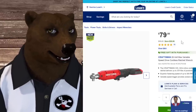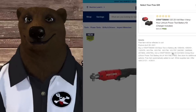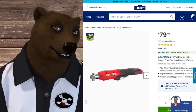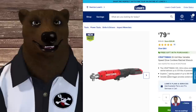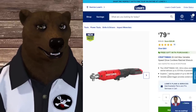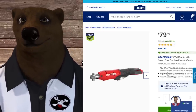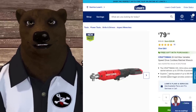And you're like, well, yeah, Bear, that's great and all, but you still need a battery and a charger. Oh, free gift with purchase is the battery and the charger. You get the 4 amp hour battery, you get the charger for free, plus you get the ratchet there for $79, $80. That's worth having all on its own as a standalone, even if you don't get into the rest of the Craftsman line. And then, you know what the nice thing about that is? If you do have it and another fantastic deal pops up and it's tool only, maybe then you consider getting that. I know a lot of people are like, I want one charger type and one battery.